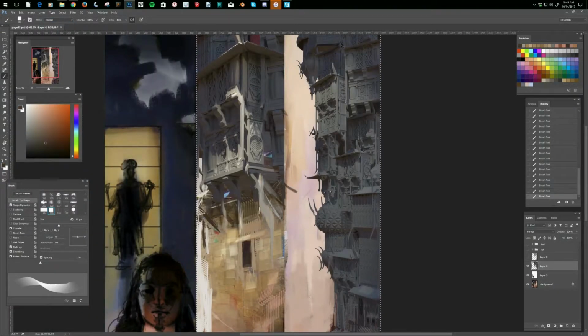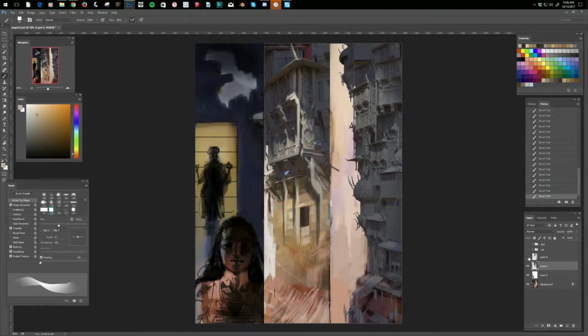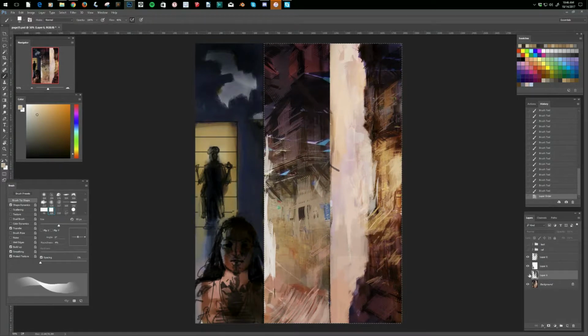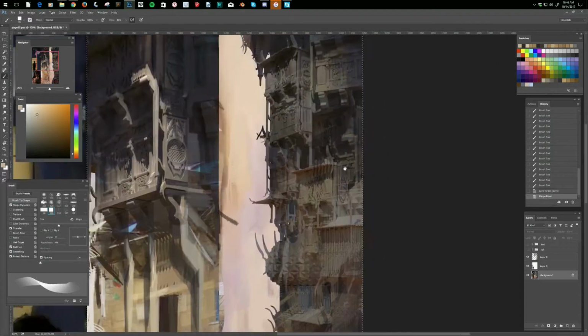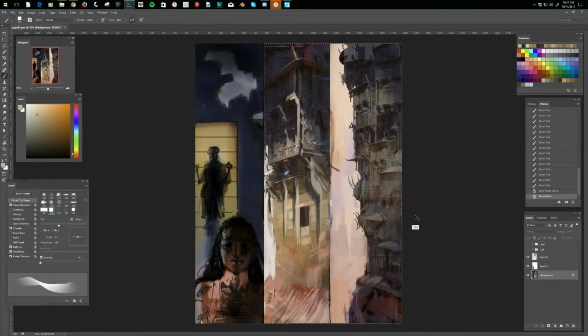I don't care if some of the detail gets covered with scribbles. It's all about creating a texture or a mood.